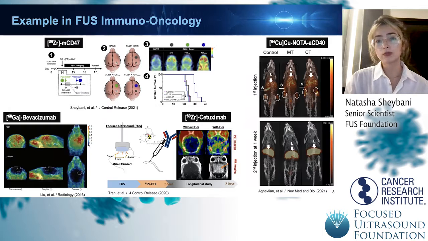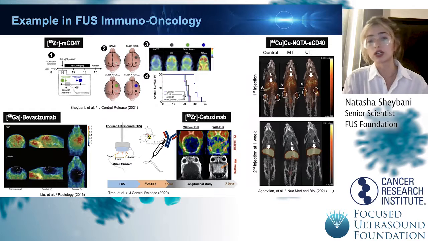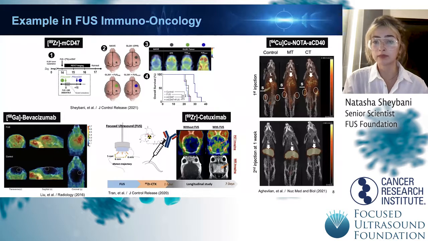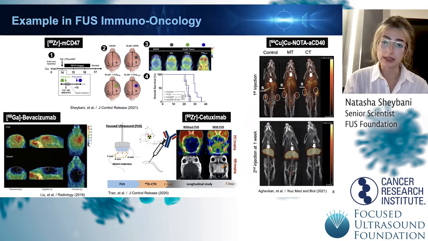From Hallie Liu's group and Charles Truliet's group, we've also seen other examples of FUS-BBB opening in gliomas to potentiate delivery of radio-labeled antibodies targeting VEGF or EGFR, respectively. And across the board, these studies have really been designed to show that FUS can enhance the accumulation of the antibody at the targeted tumor site. And yet another recent work was from Kathy Ferrara's group, where they demonstrated development of a novel CD40 immunoreactive probe applied in pancreatic cancer.